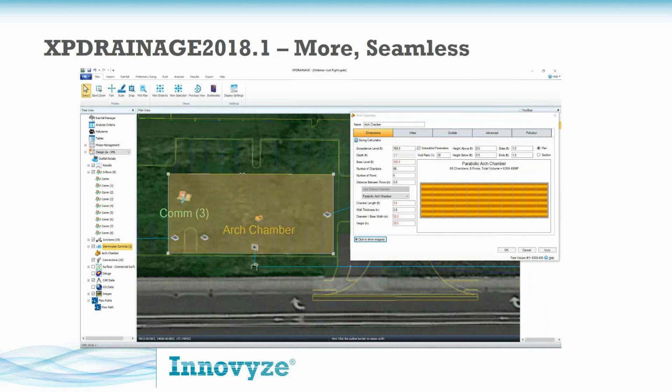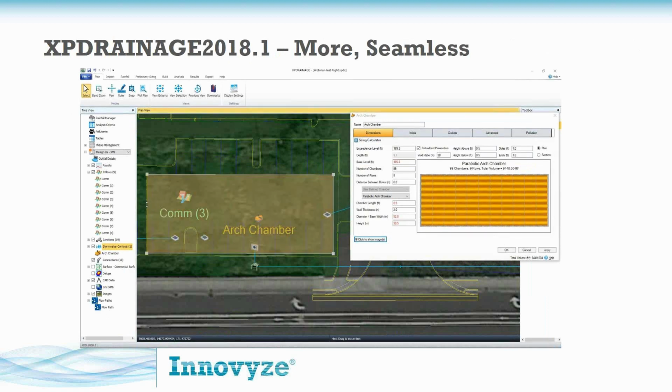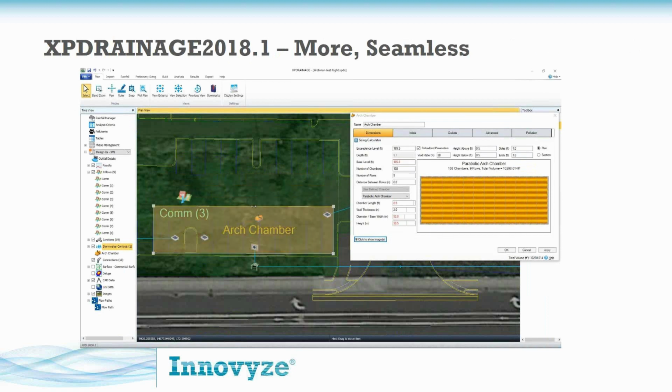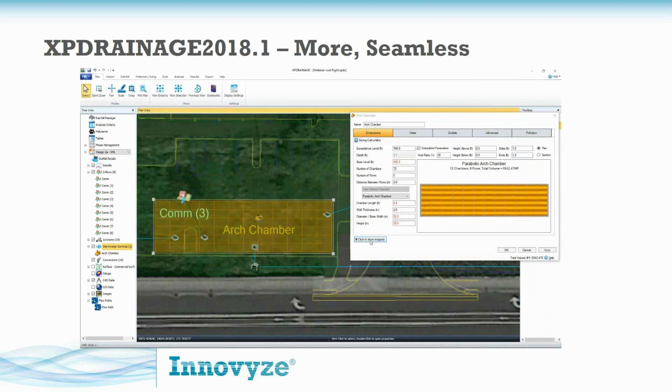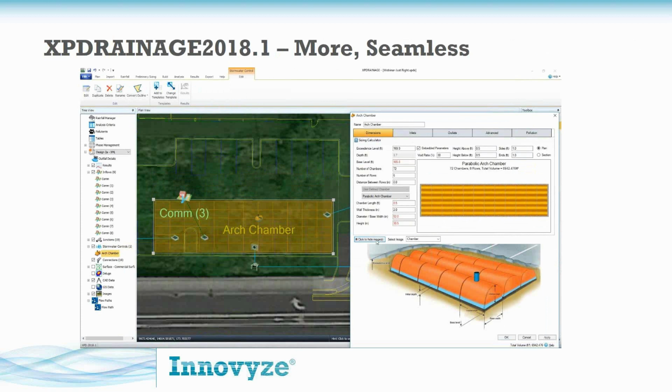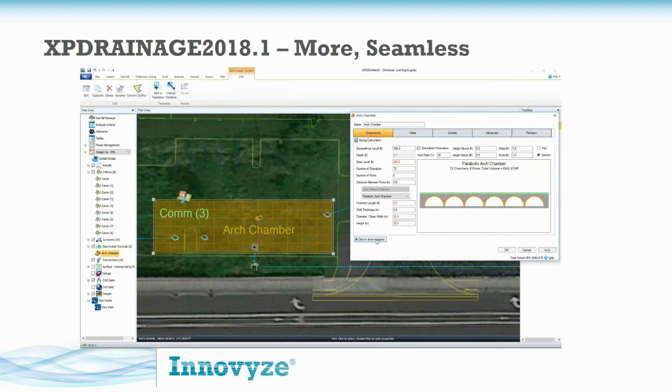The last thing, in this little video you'll see me play with in a second, is that we've added more than just the pipe network sizing and configuration. We've added in this latest release chambers. Many of you are probably familiar with the idea of underground detention chambers. I'm in this case showing an arch chamber facility. These are really common, and something across XPDRAINAGE is the idea that it's really this seamless, true to built layout of a system. So I'll even play that video again now that we're all watching it.